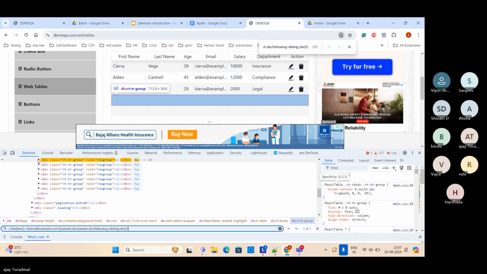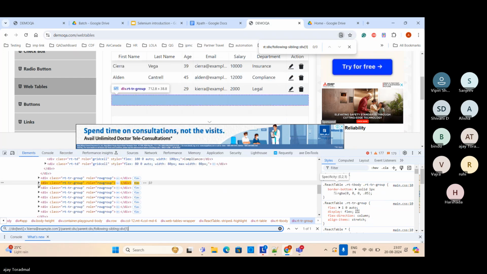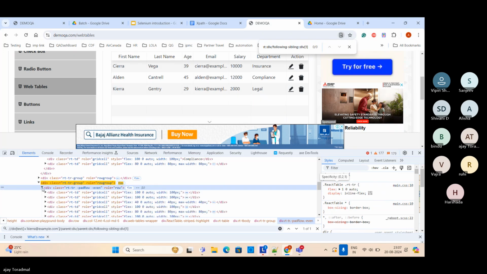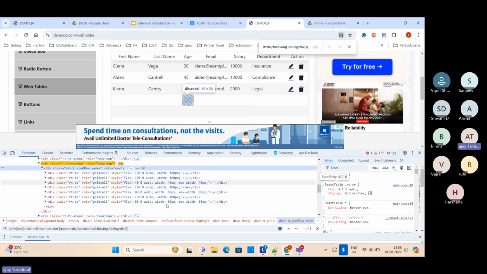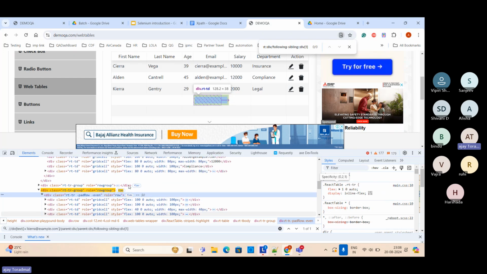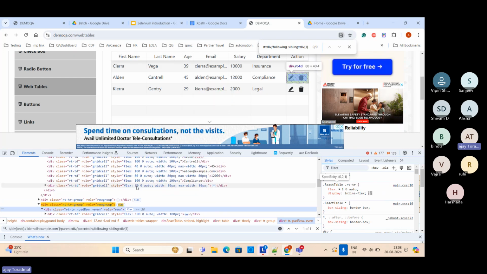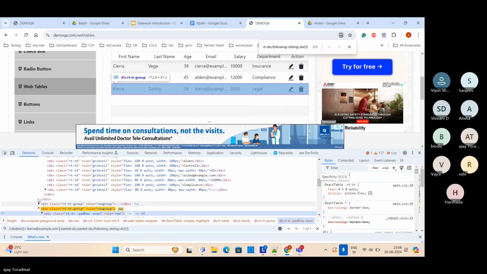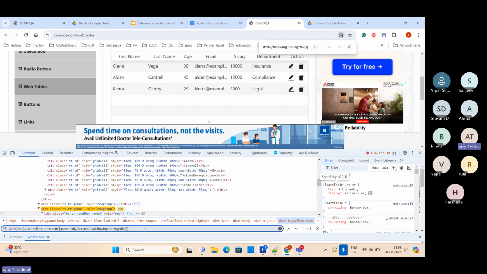Okay, so we are here. Inside this, I think we are on the incorrect node. We should be on this particular node. So the sibling is incorrect.